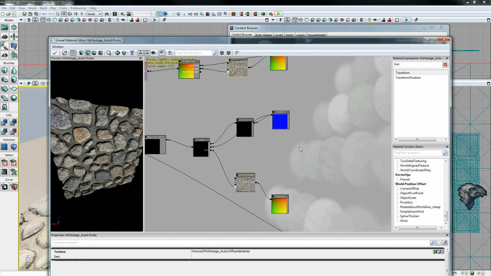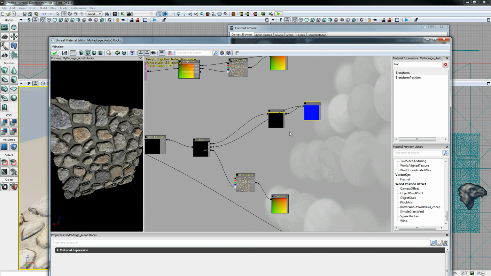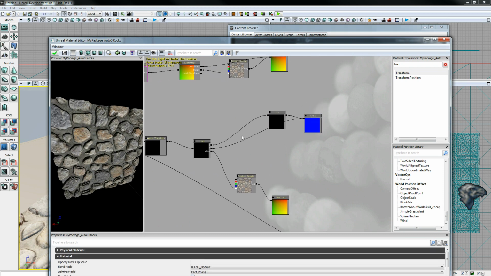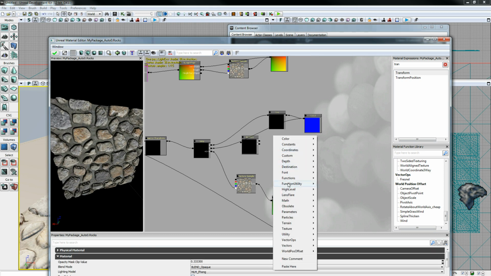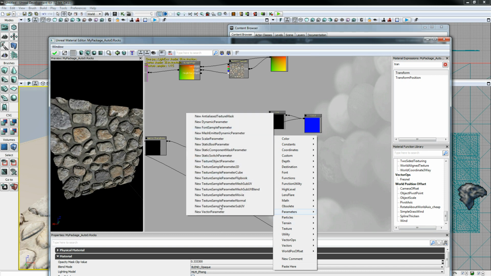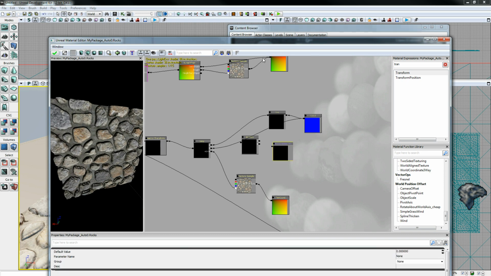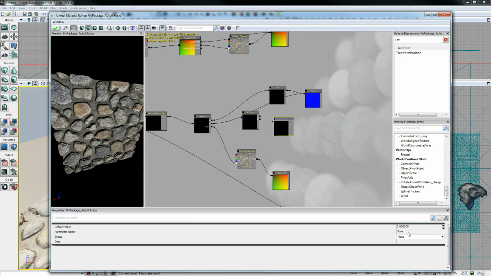But for the stuff I'm going to change now, you're going to want to set up a multiply node. And then you're going to want to do parameters, and then scalar parameter. And then I'm going to name this dx height, and I'm going to set it to 1.